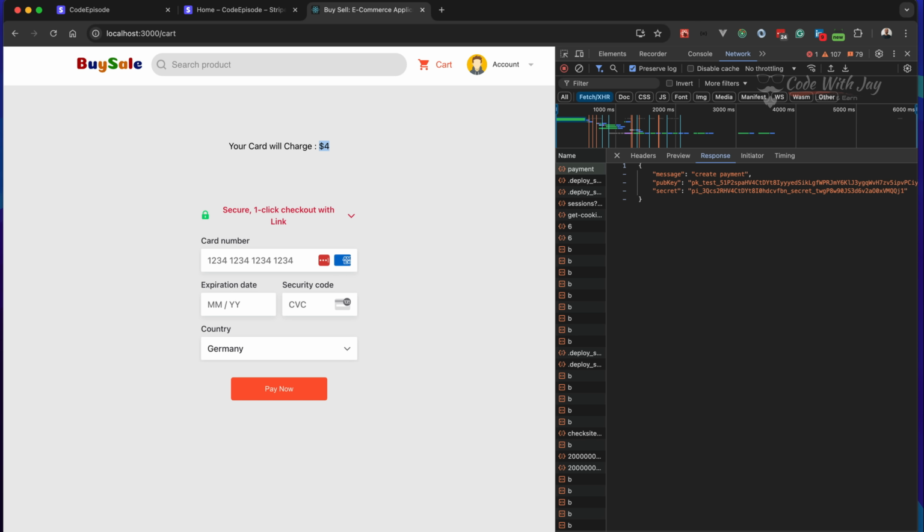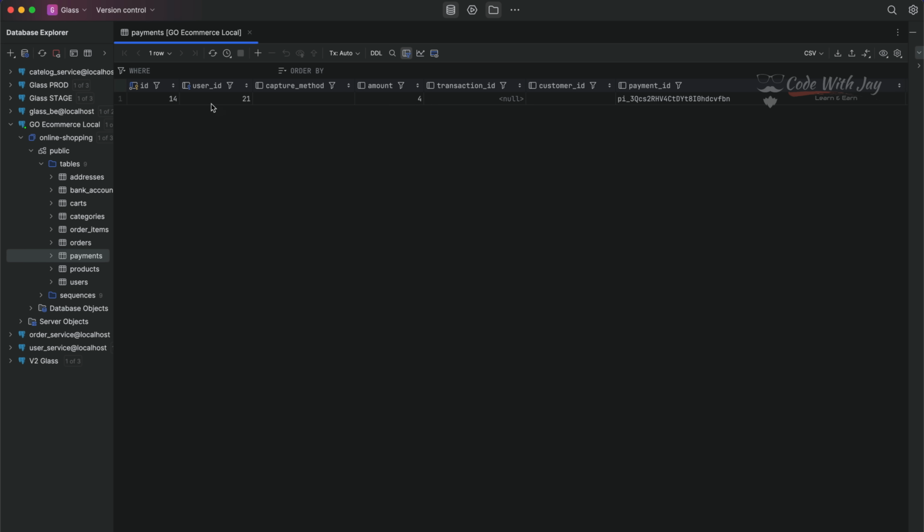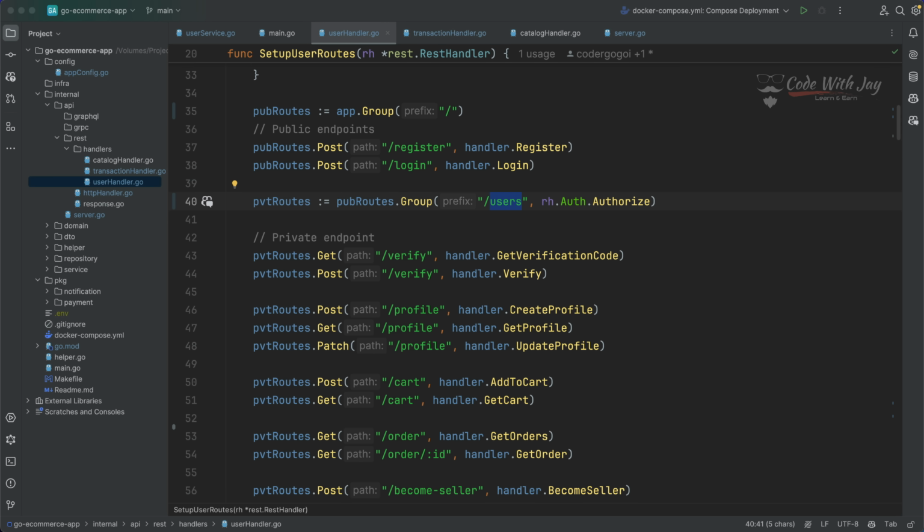And if we go to the data grid and refresh this page, you can see our payment has been created, right? So here in the data grid, you can see our payment has been created. So let's close the rest of the other tabs. This is our payment ID, and the status is initial. And you can see our client secret. We have our client secret as well as our order ID. That's really cool, right? So let's minimize this one, and let's go to the frontend once again.